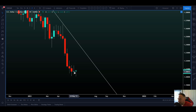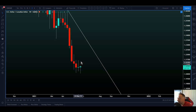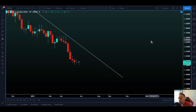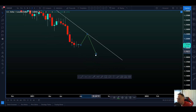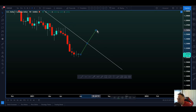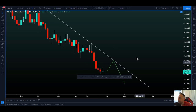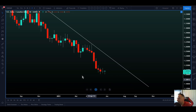Now, it's not much, is it? I mean, yeah, the close was higher than the open, but not much. But is this a clue that we could start to see perhaps price pull back into this trend line? And then we will watch price action from there to see, okay, do we have another move down, or do we actually break trend and maybe form a trend to the upside? I'm not going to jump the gun quite yet, but that would be nice, some kind of pullback into this bigger term trend line. So looking for clues to ascertain if that is beginning.